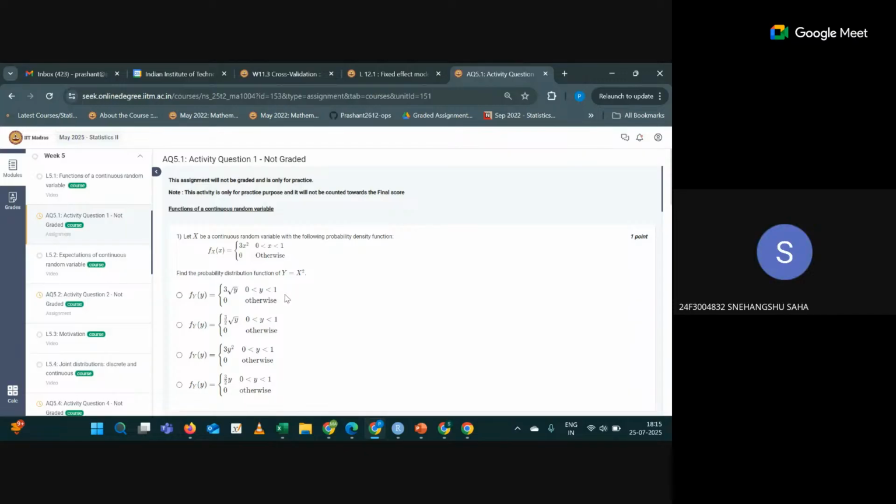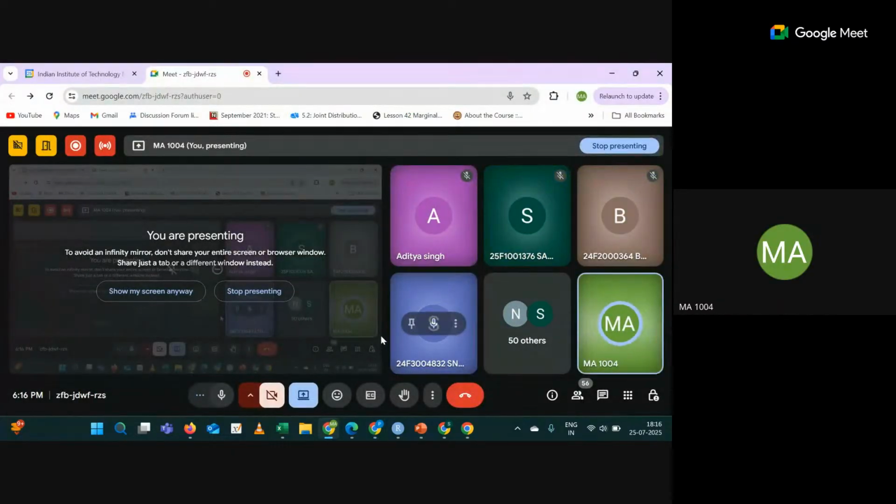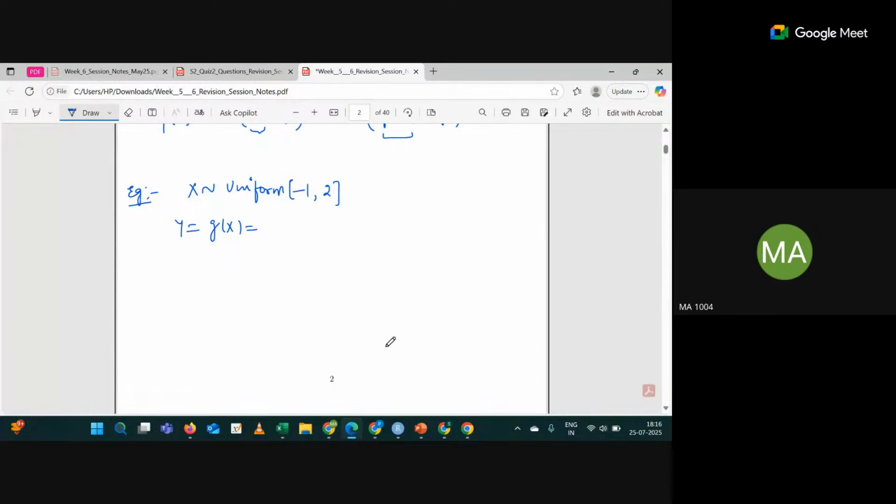This one. Yes, sir. See, this is based on the formula. I will come to this. Don't worry. In this question you can directly apply the monotonic formula, but that formula is giving wrong results. Wait a minute, right? I'm sorry, sir. Okay, let me go with the flow. After discussing the formula, I will take the example. If you didn't get any clarification, let me know then. See, if the session is going in a flow, it will be beneficial for you if you are watching it later as well. Anyways, I will come to that.